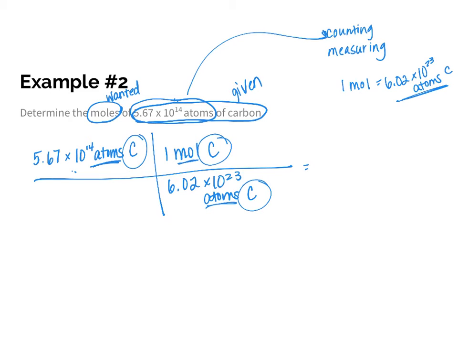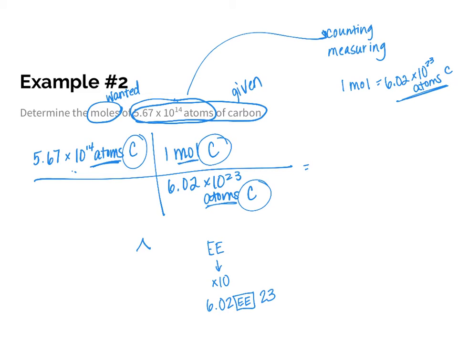So when I punch this into my calculator, just a trick, if you're not familiar with how your calculator works, you're going to want to get familiar with it. You can either use the caret symbol, or there might be a button on your calculator that says EE. If you use EE, this replaces the times 10 part. So if I wanted to put 6.02 times 10 to the 23rd in my calculator with that EE button, I would just simply hit 6.02 EE, so that's a button, 23. And that would give me the 6.02 times 10 to the 23rd.